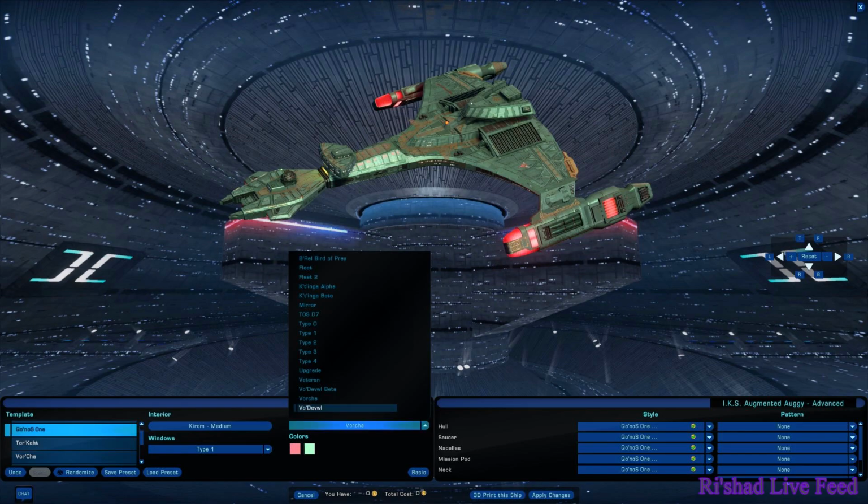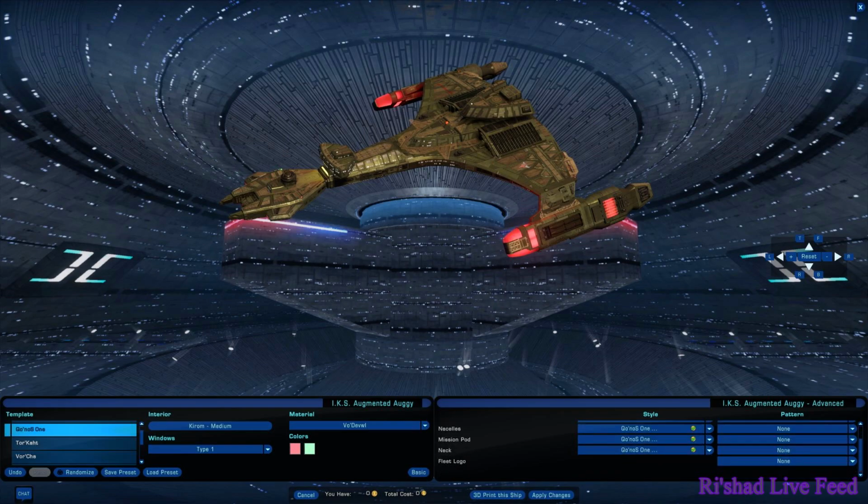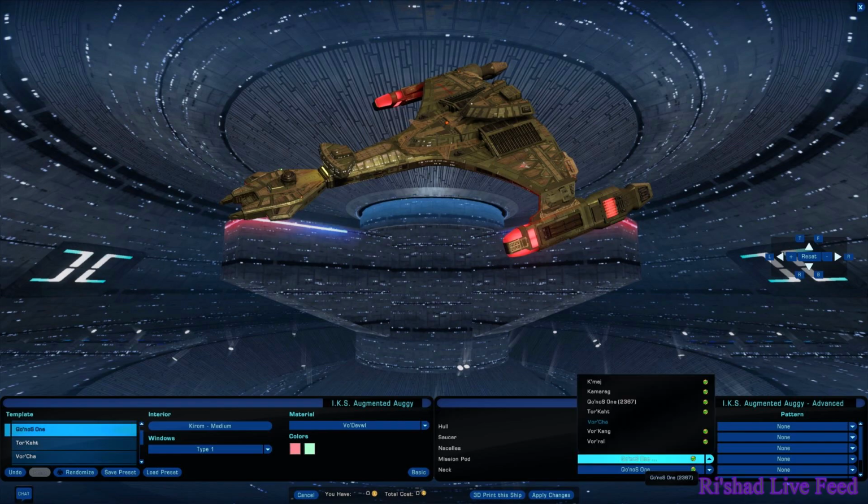And of course the Rodaval that we got with the Klingon support carrier. It's a very nice looking ship, let's be fair. You can modify the hull, the saucer, the nacelles, the mission pod, and the neck. But apparently the fleet logo too. That's interesting. Mission pod, for those that are wondering what element that's really changing, it's up here.